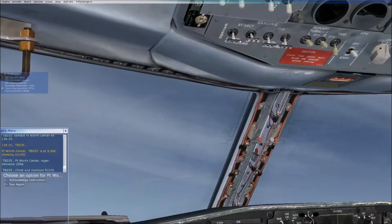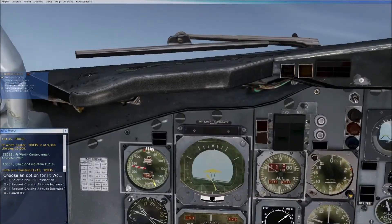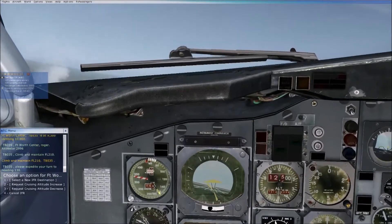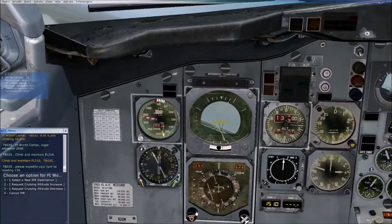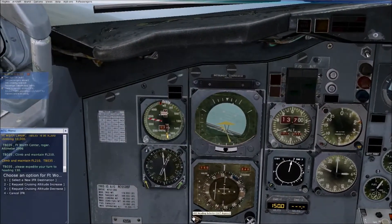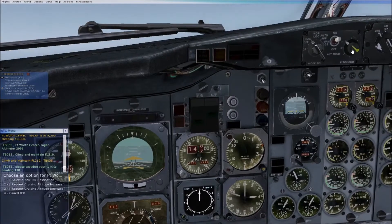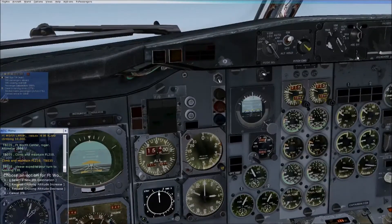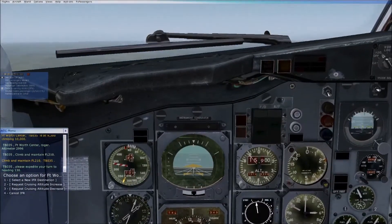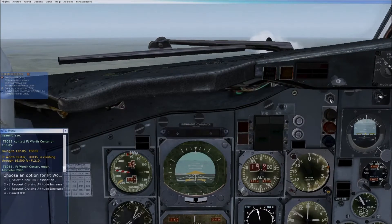Overall, I do like the sounds, but in previous flights I've noticed the sound library sometimes gets confused. Like one time while climbing, the altitude alert would just not stop going off — the altitude alert sign wasn't on so I couldn't disable it. It was a bug and it was annoying. There have been a couple of other alerts that instead of stopping when they're supposed to, just continue and get locked into a loop. It didn't happen on this flight, but something to keep in mind — this product may not be completely bug-free.